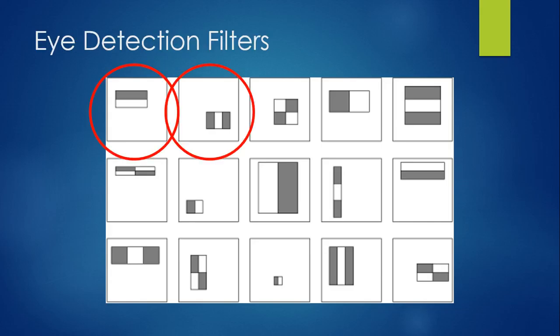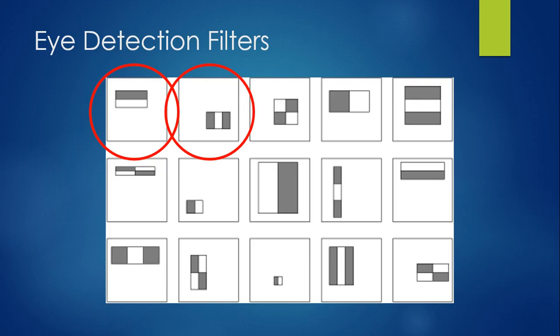As you can see in the top left corners, we have the eye detection filters. The furthest corner image was the one on the previous slide. The image to its right is another eye detection filter that will look horizontally across the face rather than vertically, and it follows essentially the same thought process. If the eyes are pressed back behind the nose and you're looking horizontally across an image, you should be able to detect a shadow at one eye, then move over to the middle of the face, which will be the nose and should be brighter because it's pushed out closer towards the camera, and then once again move on to the second eye, which will be pressed back as well.